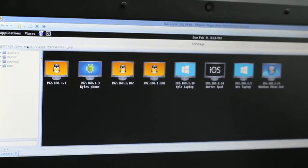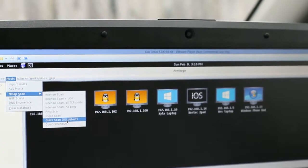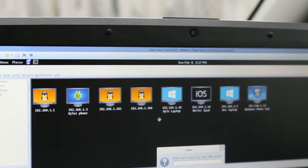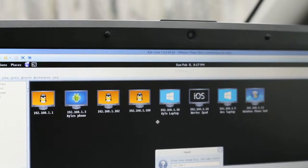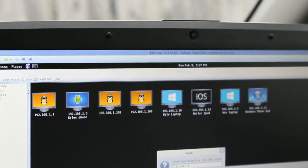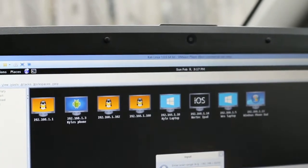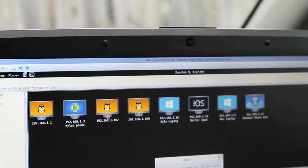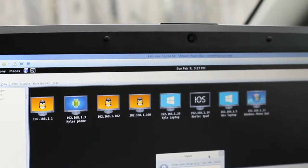Wow, that's really cool. And it's pretty easy. Just go to hosts, nmap scan, and do a quick scan with OS detect. Since I know I'm on a 192.168 network, I just do 192.168.1. And this will search for everything that's star in that range. The star represents anything, so it'll scan from 1 to 255. As you see, the highest one it found was 102, I think. Then you hit scan, and it'll scan your own subnet.